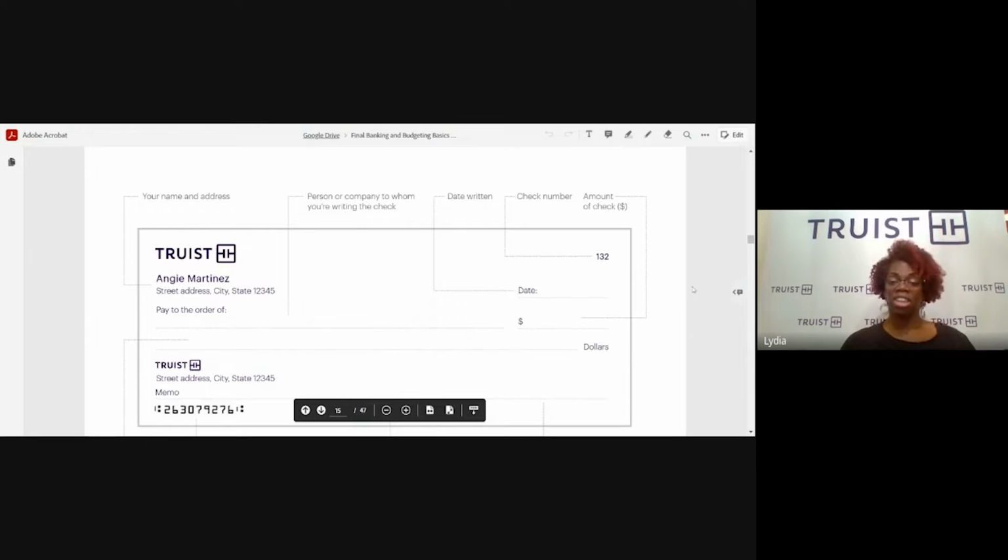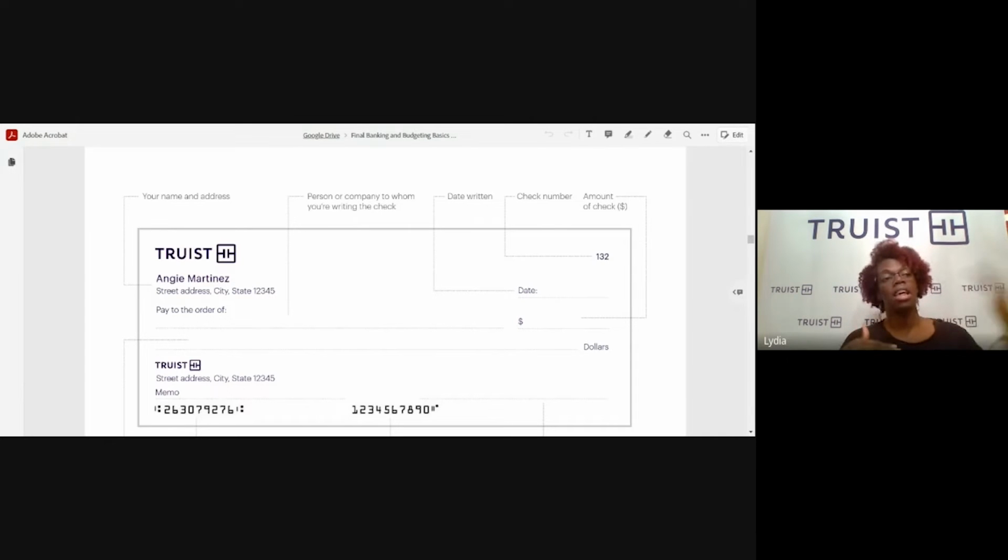You'll have a check number on there, and that is for recording purposes. If you write check 1001 for $100, and write another check 1001 for $250, and write another check 1001, how do you know which check it is? Having a check number helps you keep track of what checks have come through. So when you're looking through your history, transactions and statement, you can say, oh, here it is, it's on my statement. This is what I wrote. I can check it off, saying it's been cleared.